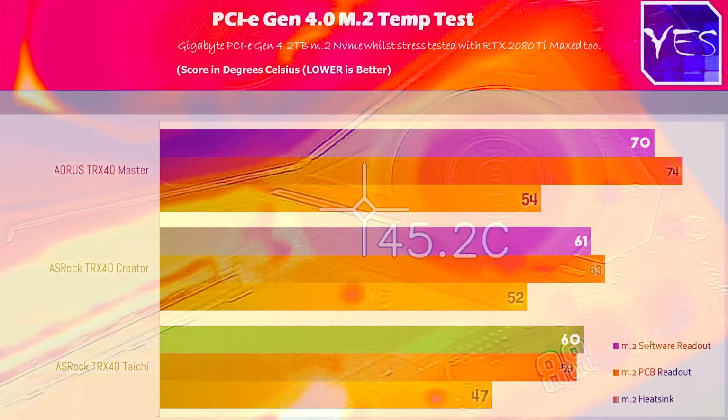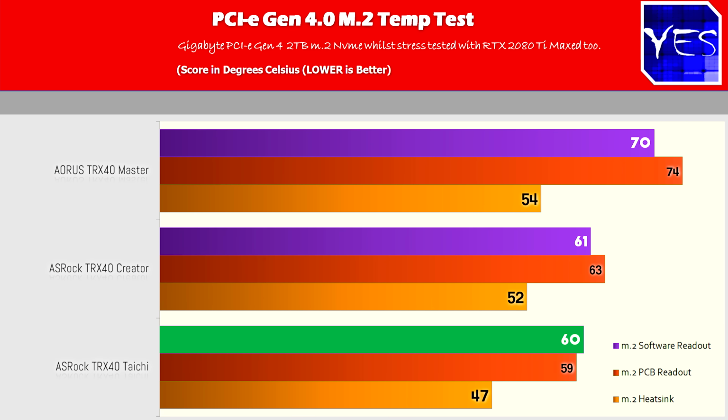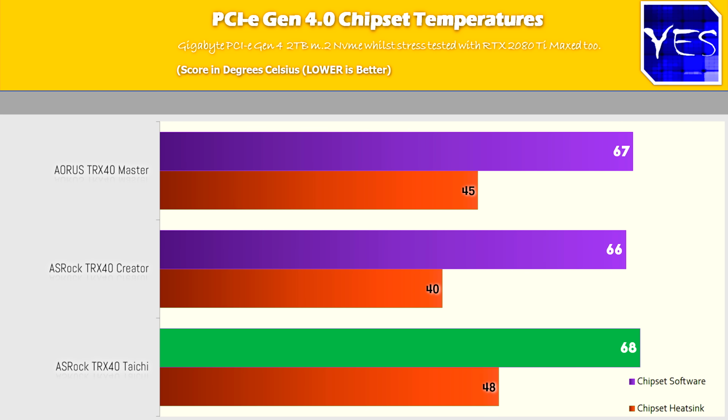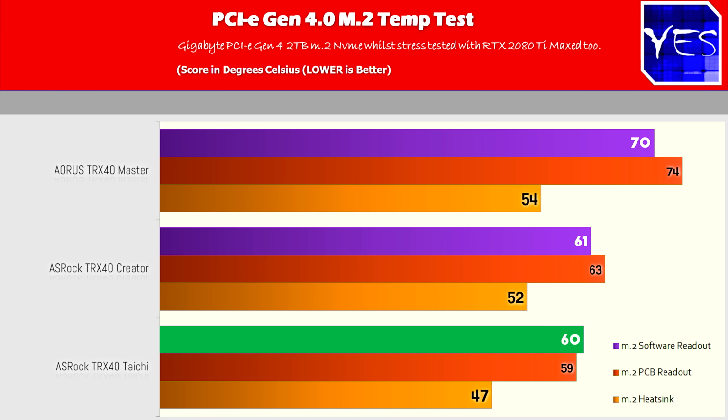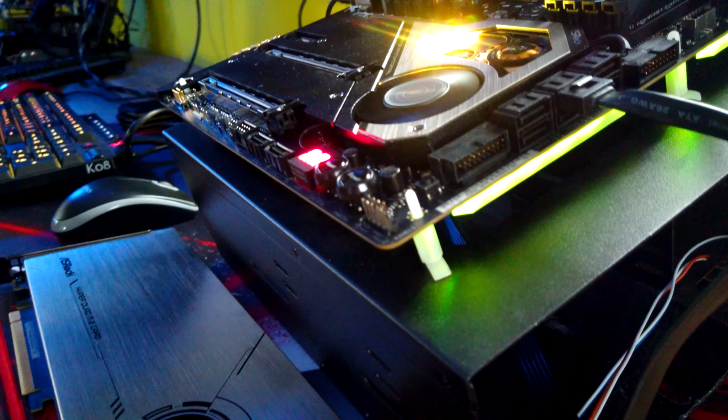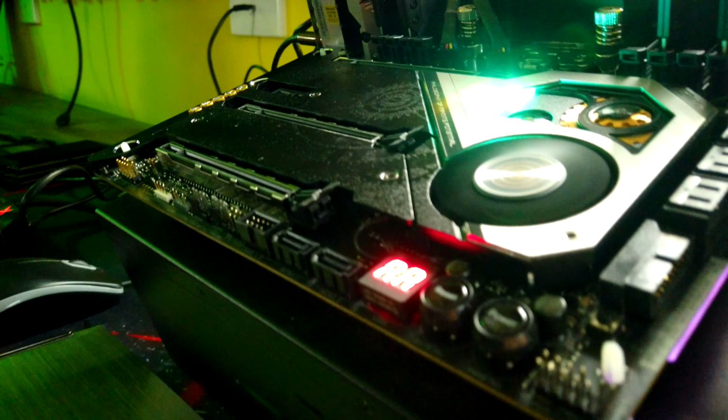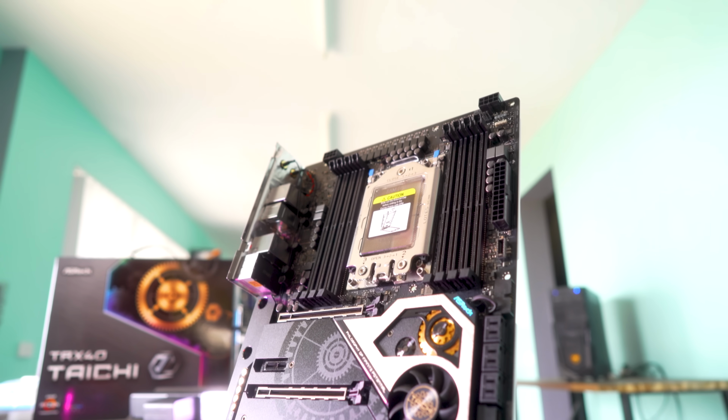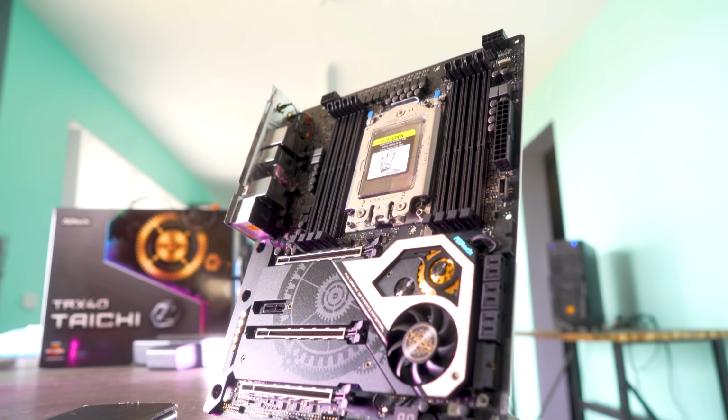So how I do this test is I put the M.2 in, I spam the read-write tests in sequential, so that loads up the M.2 really hard, and then I do the IR camera with the 2080 Ti loaded up in Heaven as well at 100%. And so we saw absolutely fine temperatures here. The heatsink noise was pretty much like it is now. It's just humming in the background, really just chilling, doing its job. And so the temperatures were really good on this board in general. Nothing to worry about, just like the Creator and just like the Aorus Master.